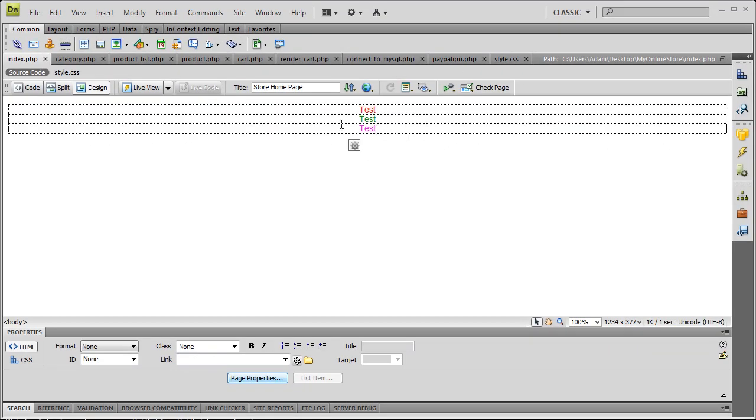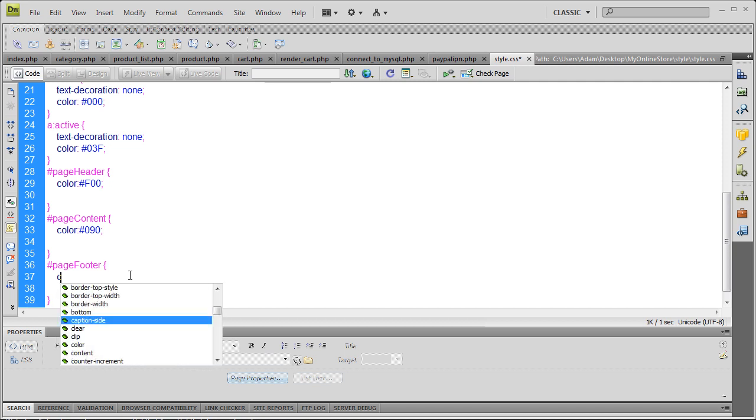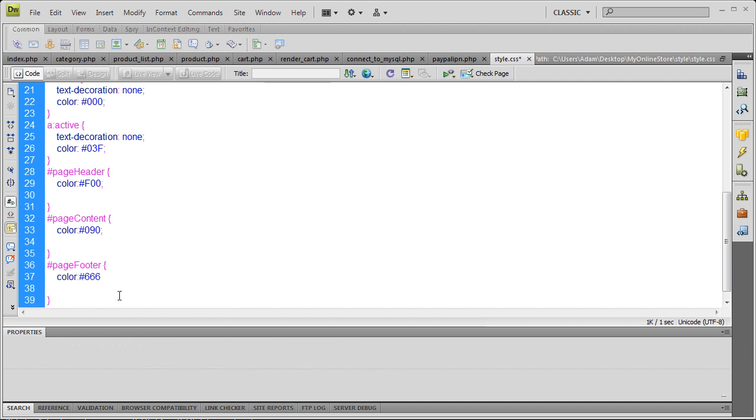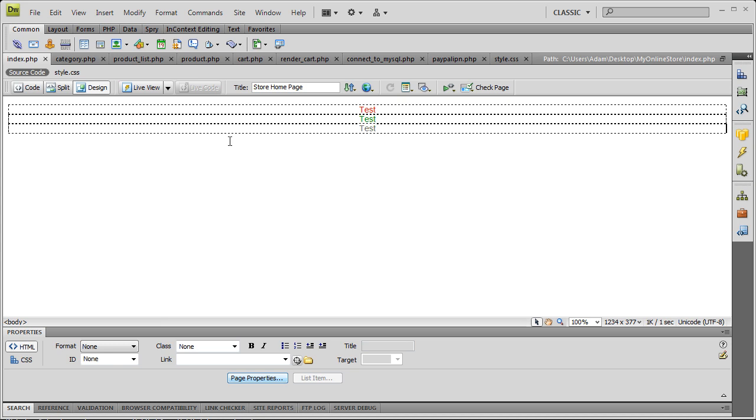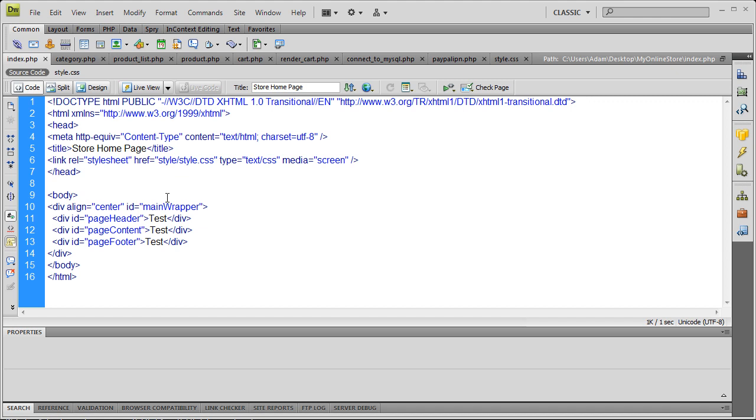Now that's a pretty weak example of why we're doing that. But just think of it this way. Say I wanted all of these pages had the header and the footer and everything, and I wanted to change the color of my footer text to a light gray or something like that. I won't have to go into all of these different pages and change it. I just go into my style sheet, page footer, color gray, and there it is. You go back to your index file, it would be gray on all of the different pages. So that's why we're just setting it up smart from the beginning. That way we have a more modular design and a modular layout.